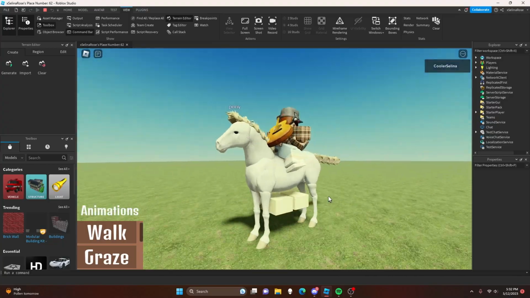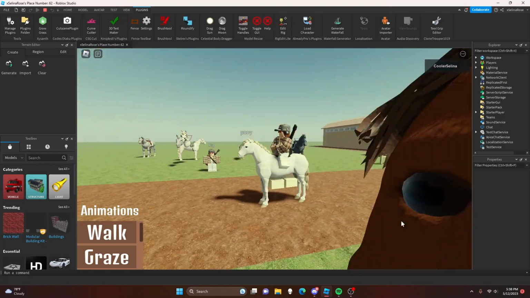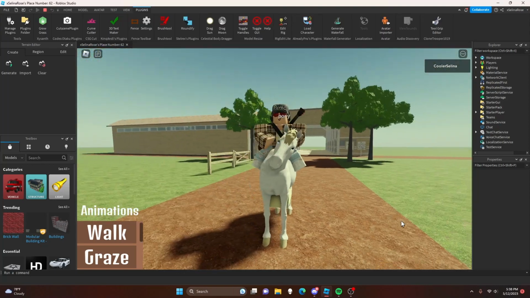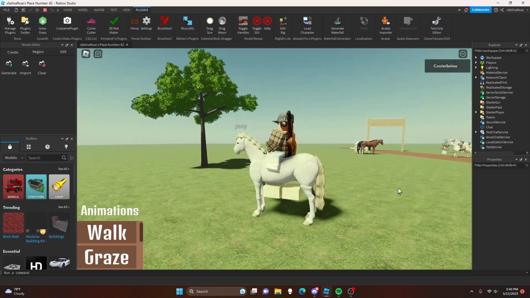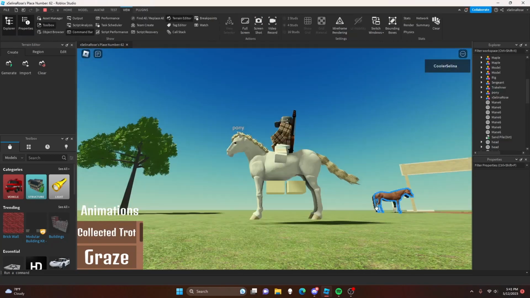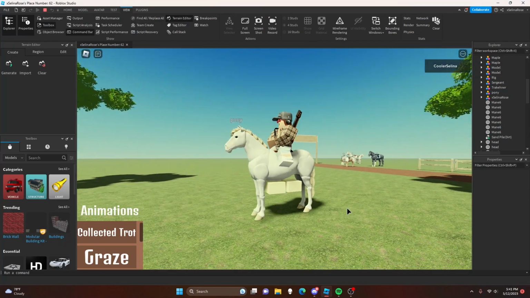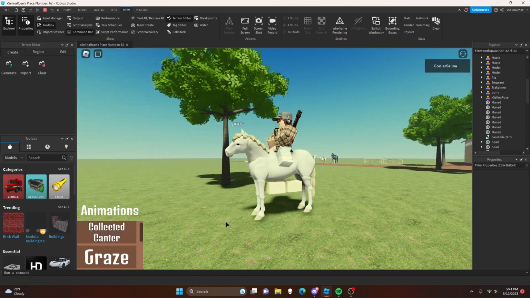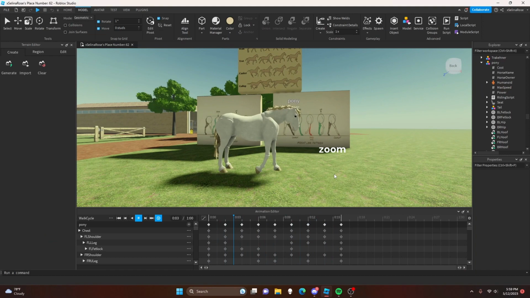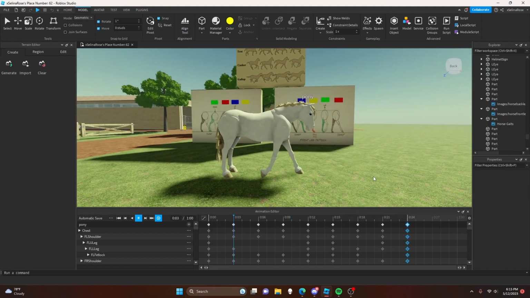To fix this, it's actually a very common problem. What you have to do is either rotate the part that's named torso around, or you can add another part and just name it torso so that the front face is facing forwards, so that it'll know which face is facing forwards. As you can see, I fixed all of that. I named one of those little parts down there torso, renamed the actual torso to not a torso, and did all that stuff. And this is when I started to actually animate him.